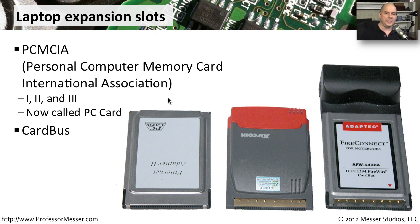There were different types of PCMCIA cards: a Type 1, a Type 2, and a Type 3. These designated the thickness of the cards. Some cards are relatively thin, while some are a little bit larger and needed more room in the laptop to fit that particular slot type. The PCMCIA standard was ultimately renamed PCCard, so if you see a device that supports a PCCard interface, that is the same as supporting a PCMCIA interface.